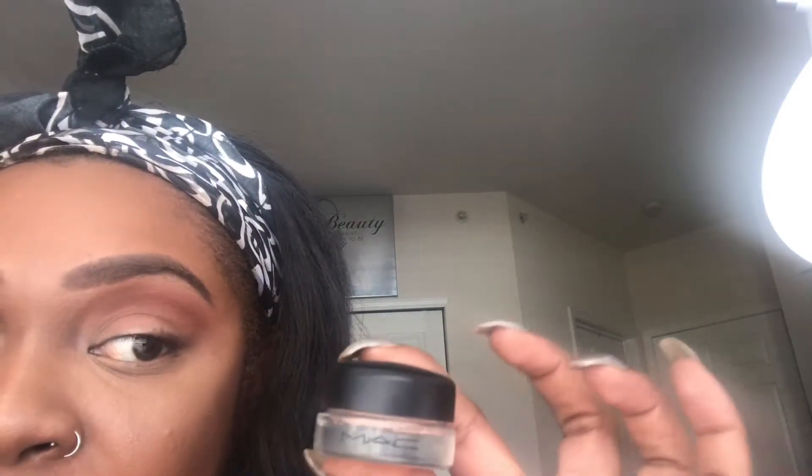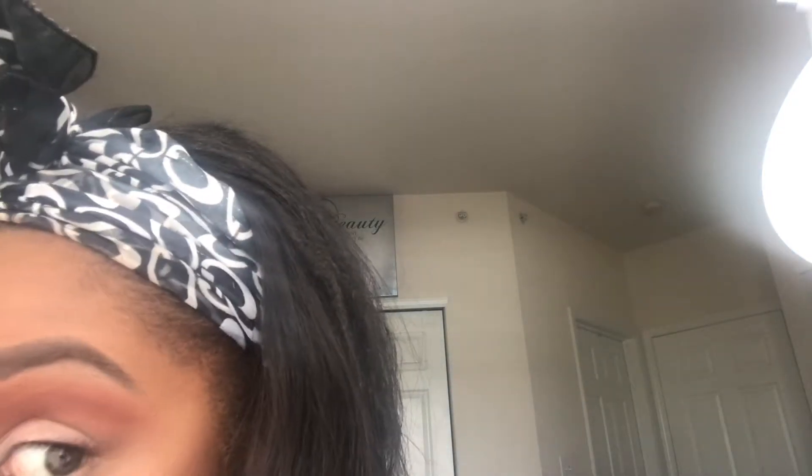A little side note: you don't really have to pay a lot of mind to the under-blending right here, because when you cut your crease even more with the concealer, you're going to take that away anyway and add more color over it. So now I'm going to go back into my paint pot and begin creating my line over my crease.